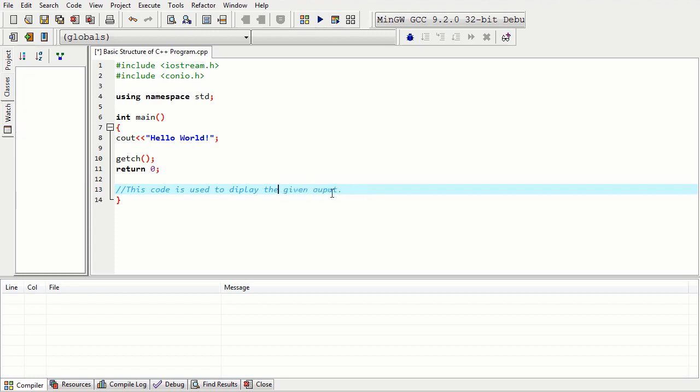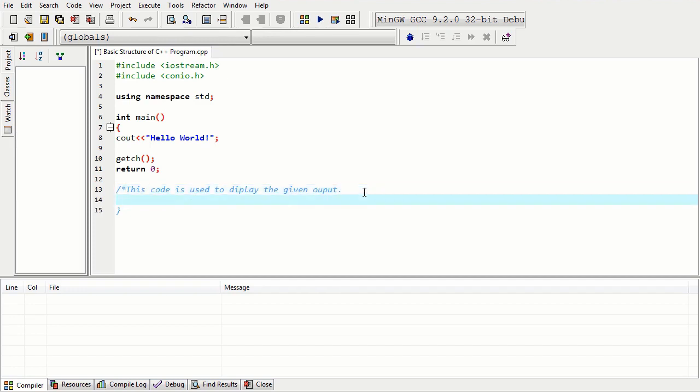And remember, if you want to write a comment of more than a single line, then remember how to do that. Just use a slash then star. In the end, for example, I've written here, it is our first code.